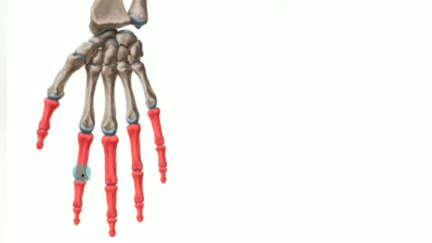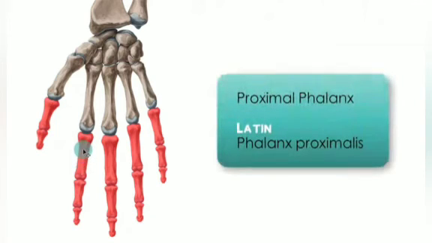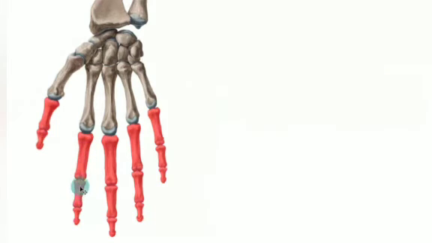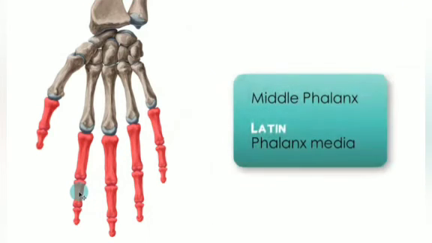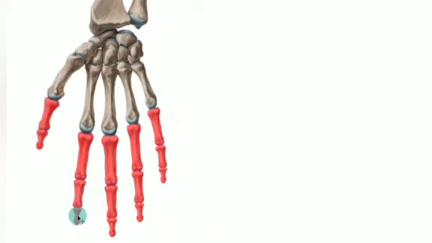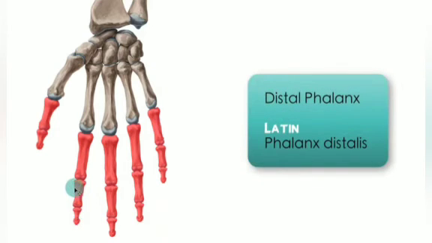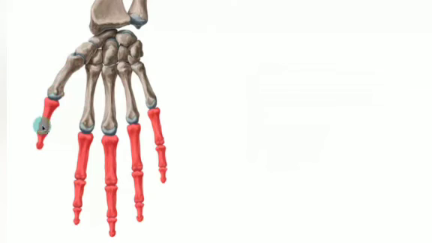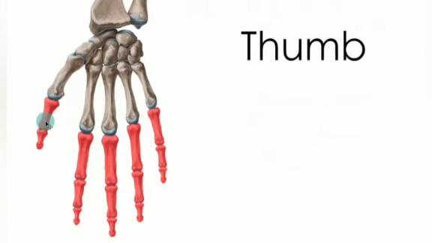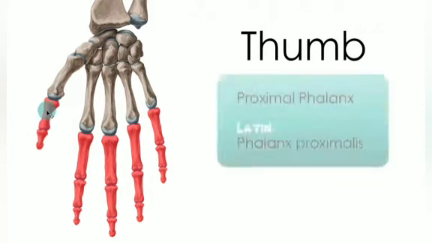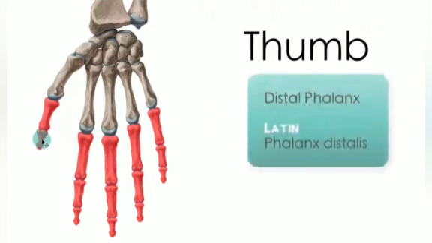Now, we also further distinguish them because they're in different positions, going from proximal to a more distal position. For that matter, we would call this one here the proximal. The ones located here are known as the middle phalanges, and then the ones on the tip would be called the distal phalanges. As you can see here that the thumb only has 2, then we would call them the proximal and the distal phalanges.